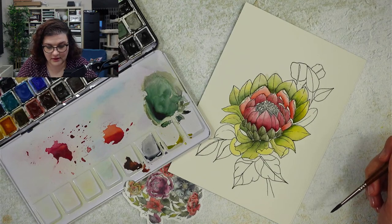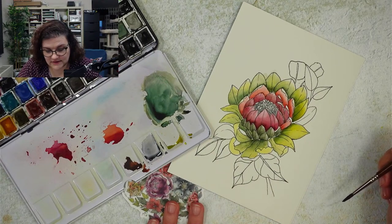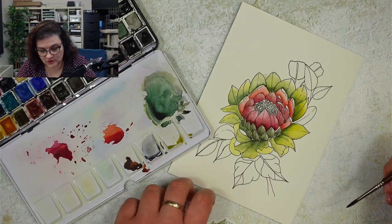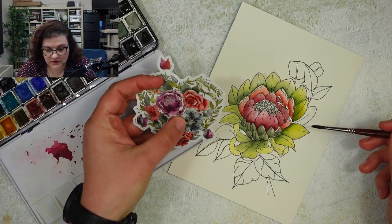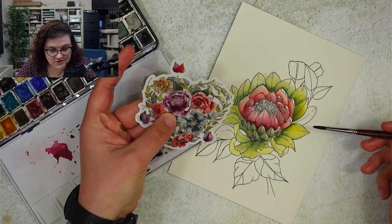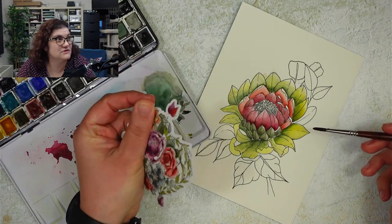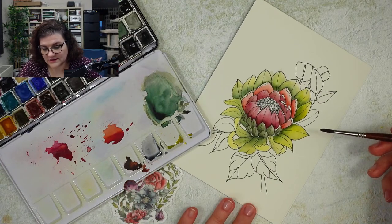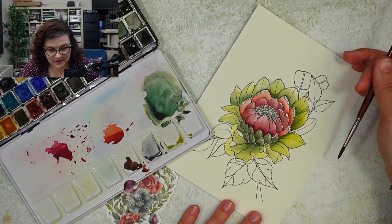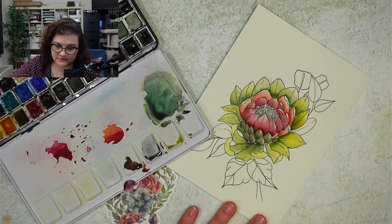And I already see much more difference in what I'm doing now than when I started, right? So much smoother gradient than what I did when I did the heart. This is February and now we're in April, right? So I already see a difference. So what do I want to say with this? Stick with it, man. Stick with it. It will get good. It will be better.